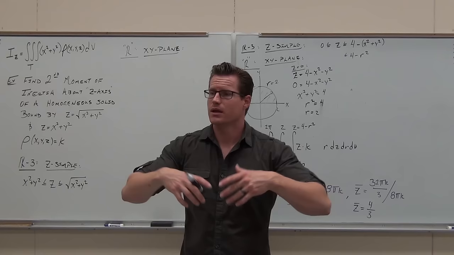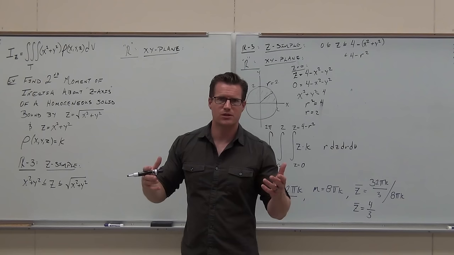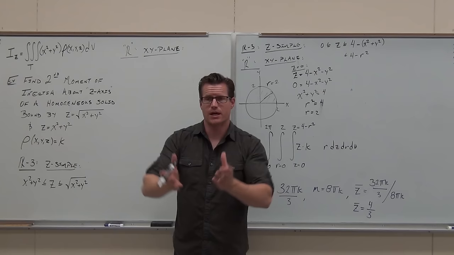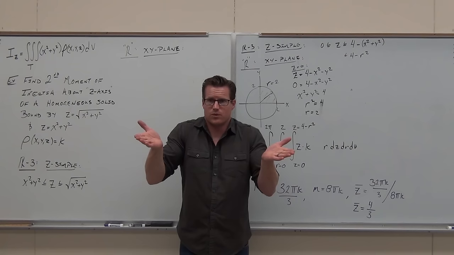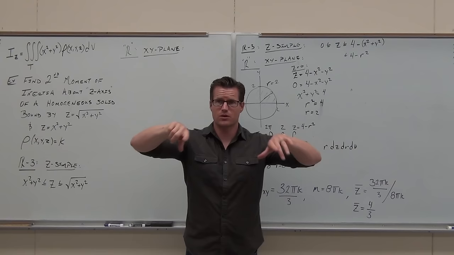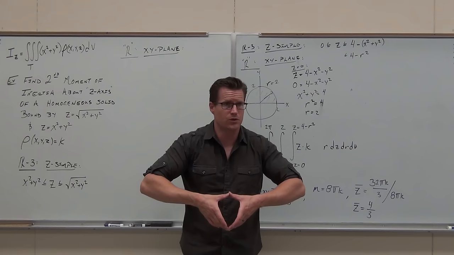Here, remember how I told you this, if you're bound by solids and you're going along the z, you need to find the intersection. Do you remember talking about that? If you're going between two real functions of z, one's not zero, you need to find where they intersect, where the paraboloid intersects the cone. It's gonna be a circle. Can you picture it? You get this paraboloid coming out, you get this cone going in between it, it's going to create this circle for you. That circle creates the level curve on the xy plane. It's going to create that region for you. That's what you need to find. Does that make sense? So let's find the intersection.